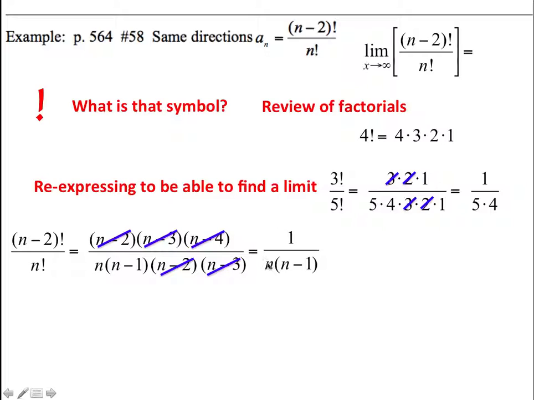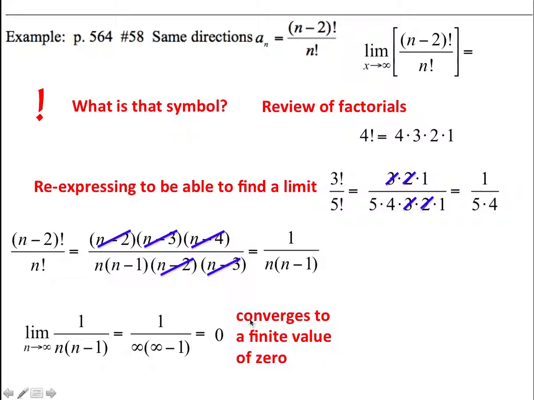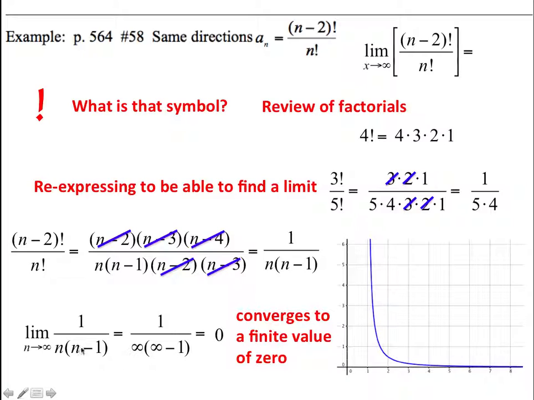So we could evaluate the limit of this, and it would be the same as evaluating the limit of that. So we're going to go ahead and evaluate this limit. We can go ahead and stick infinity down here. It's not indeterminate. We get 1 over infinity, which is 0. So the limit of this sequence then is 0. So what we say then is that this sequence converges, and it converges to a finite value of 0. If we thought of this as a function and we graphed it, it would look like this.